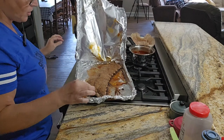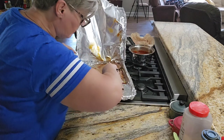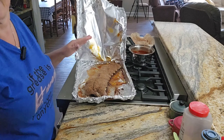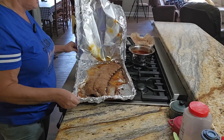All right, there they are. And I always like to take a bone. Yep, the bone's gonna pull right out. I'm not pulling it out, but it will. So these babies are ready to be sauced.